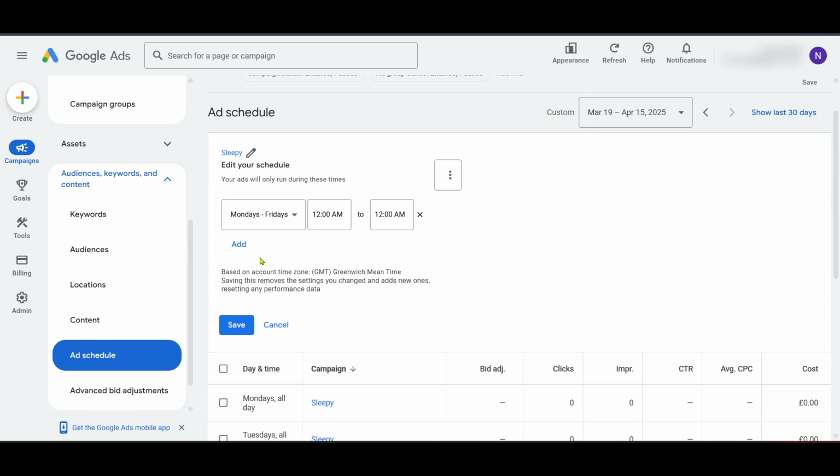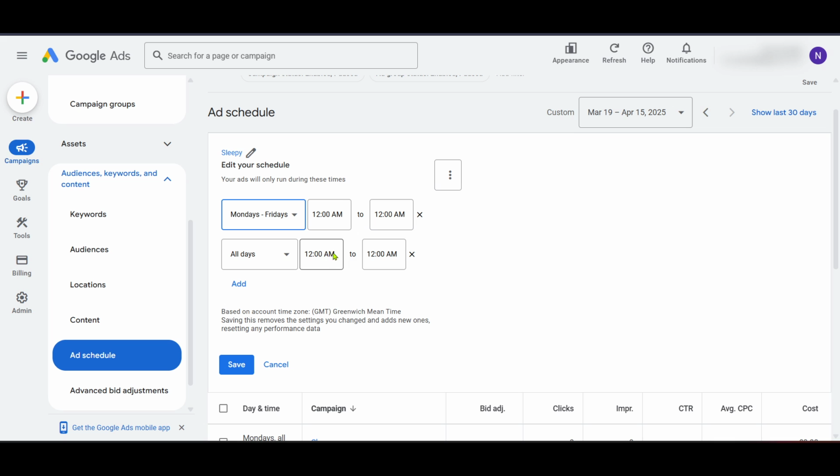This will allow you to create a custom schedule by deciding which days and hours you want your ads to run. Maybe your data suggests that weekdays are more profitable, or you might find weekend evenings yield better results. In any case, adjust these settings to align with your strategic goals, and remember you can come back to this setting anytime if you need to make adjustments based on performance data.